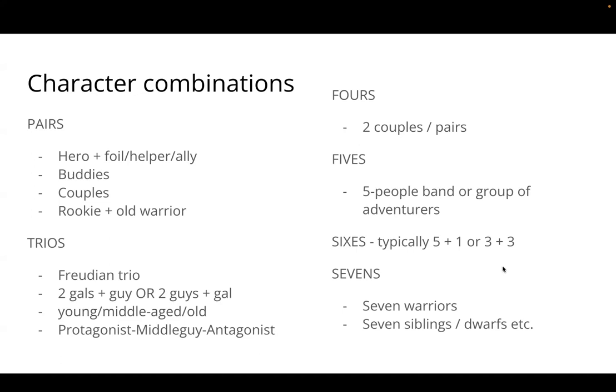If you have 6 characters, for instance, then one could be the outsider and the other 5 are more closely knit together. So for a good reference for 7s, you could watch the classic movie The Seven Samurai by Akira Kurosawa. How many of you have seen it, or has anybody seen The Seven Samurai, the original movie? I have. It's really good. It's a bit long, but really good.